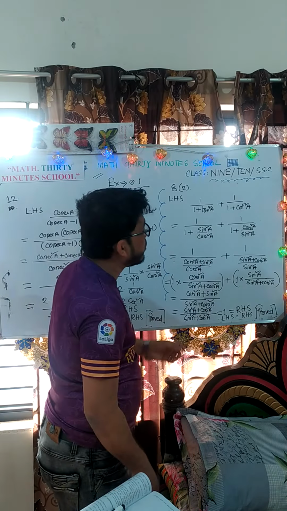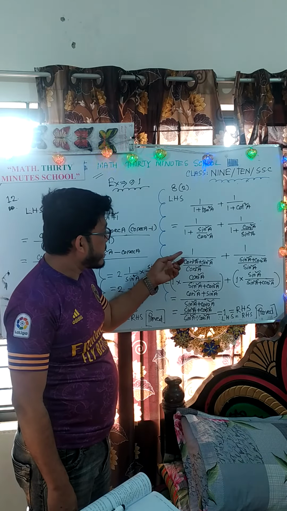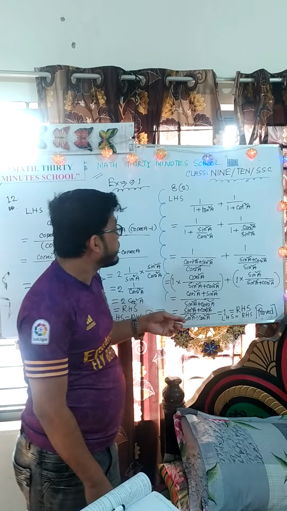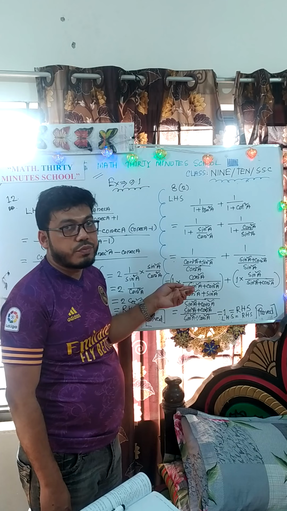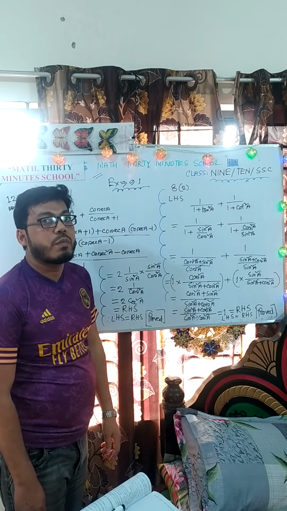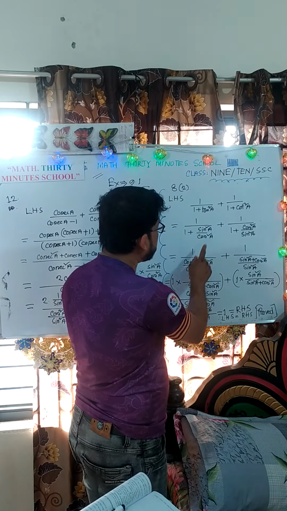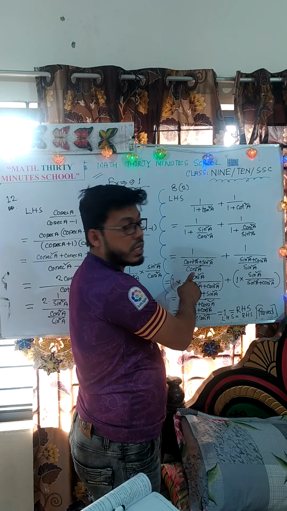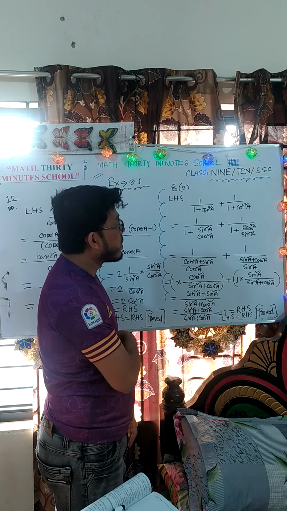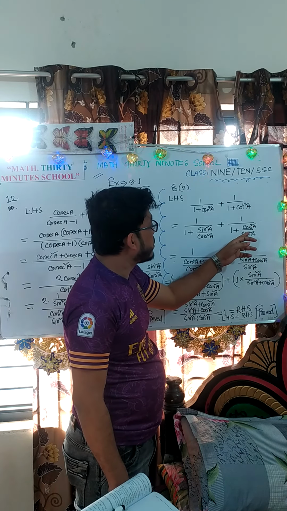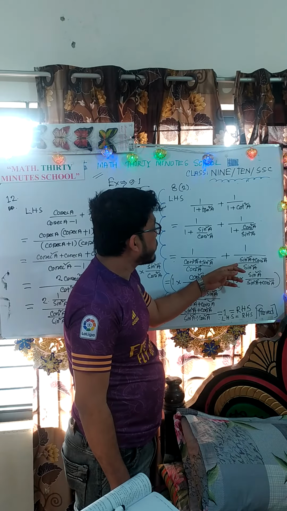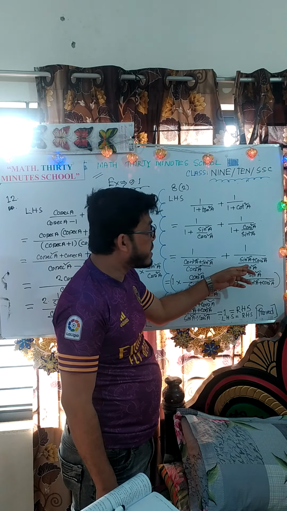According to the rule of addition between two fractions, we know the rules of addition or subtraction of two fractions. Find the LCM of the denominators, then divide the LCM by every denominator and multiply by every numerator. Doing this, we have cos square A at the denominator as LCM, then we have cos square A plus sin square A. Now adding 1 with cos square A by sin square A, using the same method, we have got sin square A plus cos square A by sin square A this time.